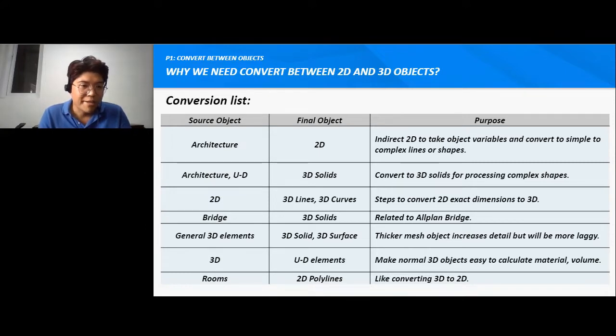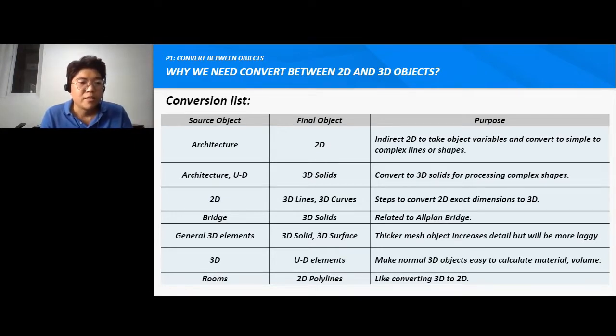Next, we can convert from 3D to UD elements, because it makes normal 3D objects easy to use for calculating material and volume. As you know, when we have a takeoff quantity, that is the easier way to calculate material and volume for the QA/QC department.